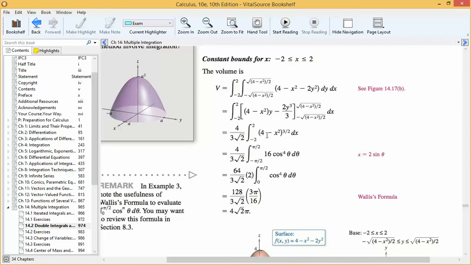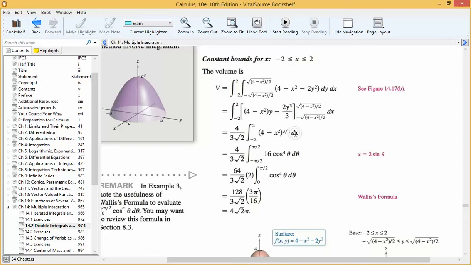So you have to factor a 4 out, but then your 4 is raised to the 3/2 power. That's where the 16 comes from. And you'll have 1 minus sine squared here. And 1 minus sine squared is the same as cosine squared. Cosine squared to the 3/2 power is cosine to the 4th. So the reason why we have cosine to the 4th is because of that power. Then you just continue to plug and chug and work it out. But look at this.